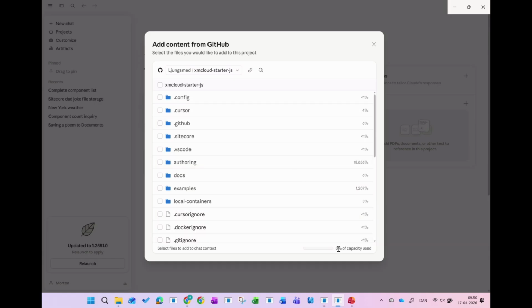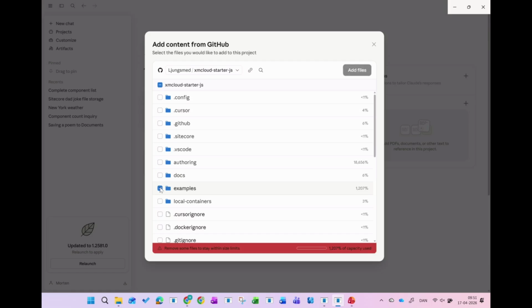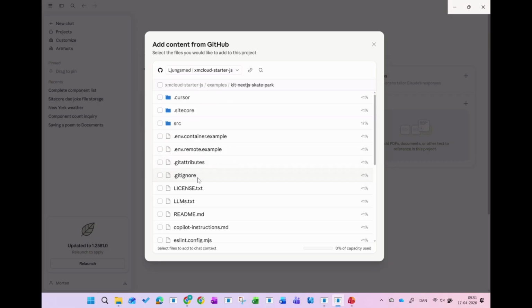And again, here you quickly hit the limit if you're using the free one. So you see right now it says 0% of the capacity has been used. But if I just say I want to include all the example code from our starter kit, so this is the Sitecore AI starter kit, if I want to use all the examples, then I am out of capacity. I can't do that. So you probably have to pay to get to that. But I could go down and say, well, our famous skate park, let's just add that in. That takes up 56% of the capacity. So add those files, then it will start analyzing those files, and those will be available as context for my prompts. Again, can't do it because I'm out of credits.